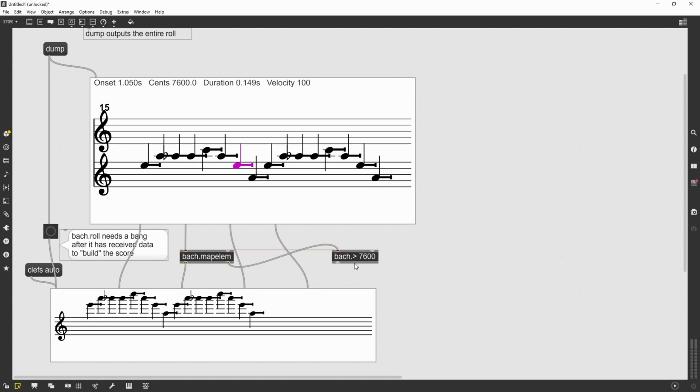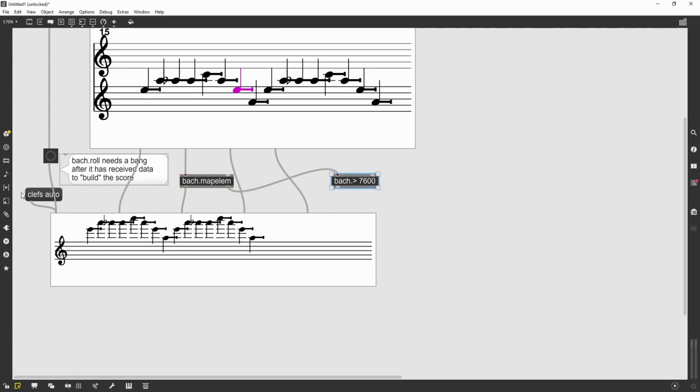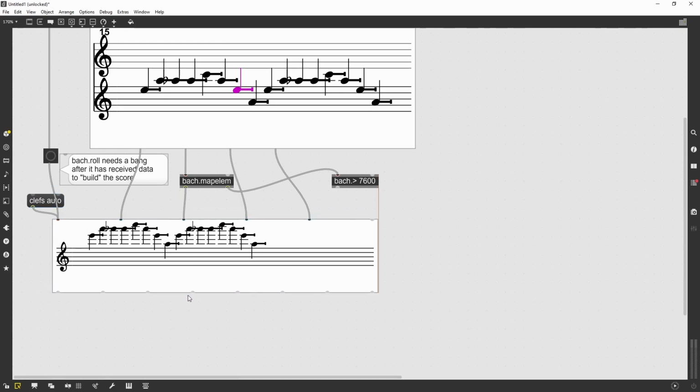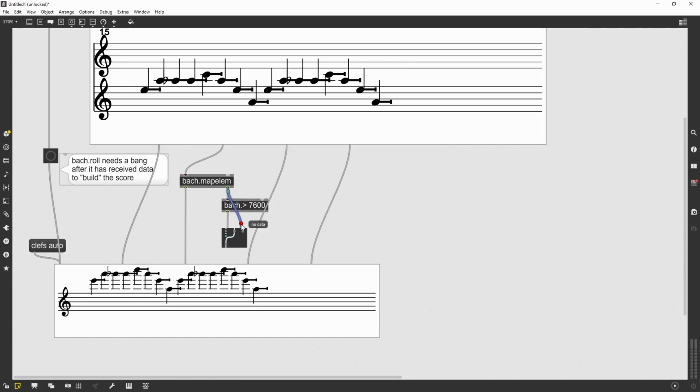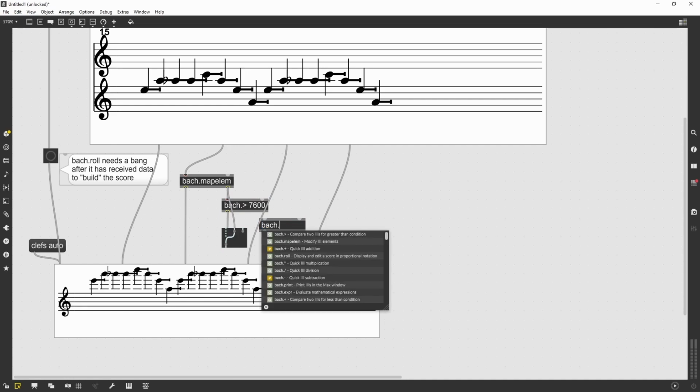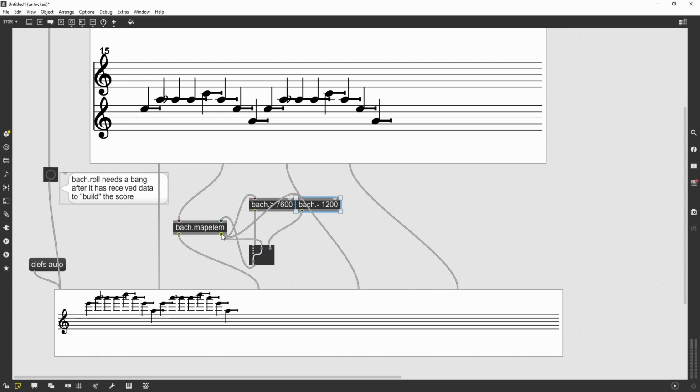For that, I can use the bach.map.element object, which we have talked about in one of the previous episodes. That will iterate each element. As they are iterated, I can do a check on what the MIDI cent value is. And if it's above a certain threshold, I can do the octave down transposition. And if it's not above the threshold, I can just send it back to map.element untouched. So for that, I can use the gswitch. Here, if the condition of more than 7500 is true, then the third inlet will be activated and the transposition will happen.